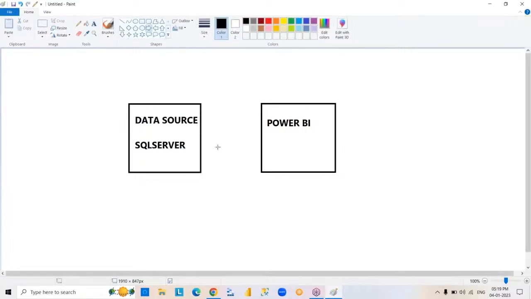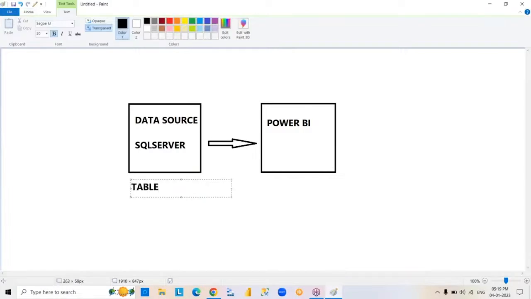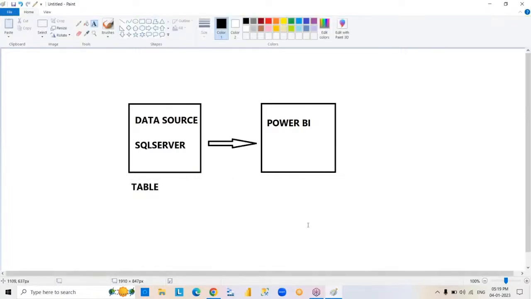Fine. You're going to copy data from the data source to the Power BI environment. I said the data source is SQL Server. What is SQL Server? Microsoft RDBMS database. How is data going to be stored in Microsoft RDBMS databases?